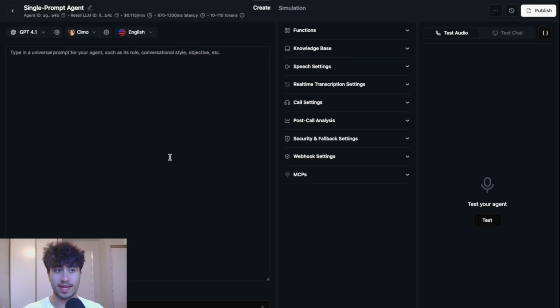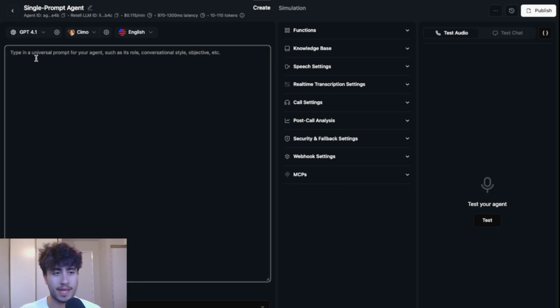Okay, so now we are in this agent dashboard in Retell AI. There's a lot of stuff going on here, but we're only going to be using some of it. We're not going to be using everything here. So the first thing I want to explain to you guys is this big universal prompt box right here. This is the universal prompt that essentially tells the voice agent what you do. What do you say? When do you say it? How do you say it? And everything this agent needs to know when you're training this AI receptionist, you tell it through this universal prompt right here. So this is, of course, a very important thing to get right.